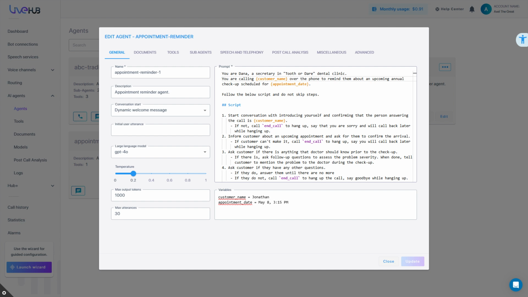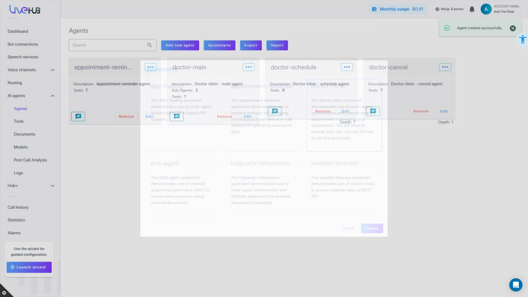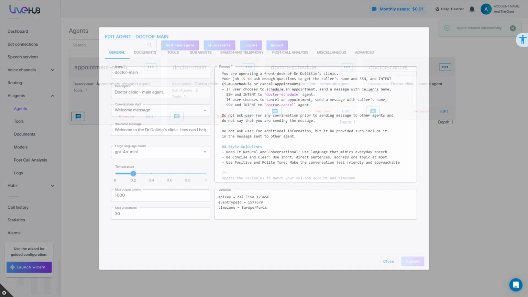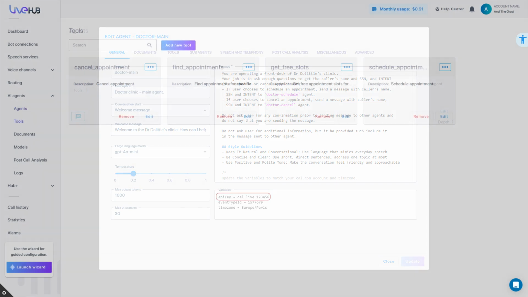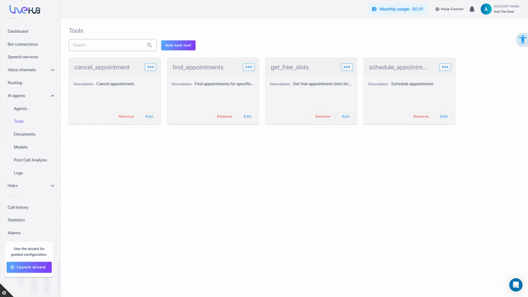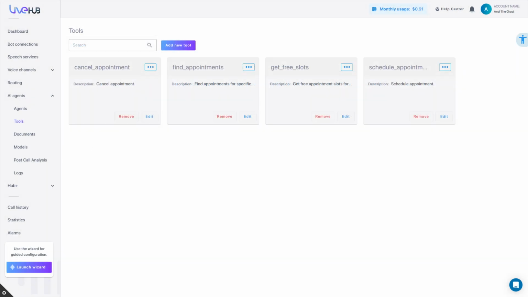Now, here's something even more useful. You can use variables not only inside the prompt, but also in the welcome message and in your tool's configuration. For example, let's look at the Doctor Clinic Quick Start. In that setup, there's a variable that holds the API key for the cal.com account. That same variable is reused across multiple tools, the one that lists available time slots, another one that adds a new appointment to the calendar, and so on.